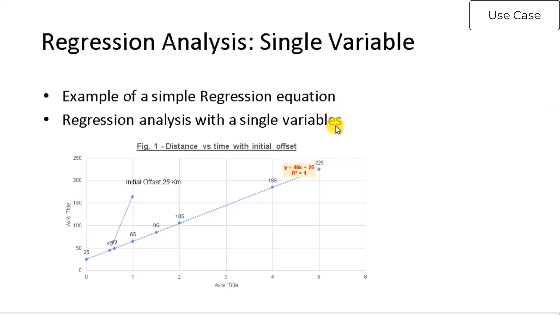Graphically, this looks like what is shown in figure 1. In this graph, the distance traveled is plotted on the y-axis against the time taken t in hours to cover that distance on x-axis. A straight line given by y equal to 40x plus 25 exactly represents this relationship. Constant speed of 40 km per hour is the slope of the line. 25 km was the distance previously covered when the journey started, that becomes the y-intercept. This is an example of very simple regression equation with one dependent variable, the distance traveled and two independent variables, speed and time.